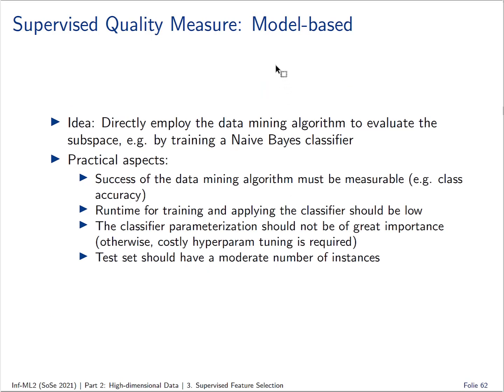Just as you see, besides distance-based, we can also work with a model-based quality measure. Here you directly employ the data mining algorithm. So that's actually a wrapper method. You employ the data mining algorithm to evaluate the subspace, for example, by just training the model that you want to use, for example, a Naive Bayes classifier. That is very often used, because we have to consider some practical aspects in this case.